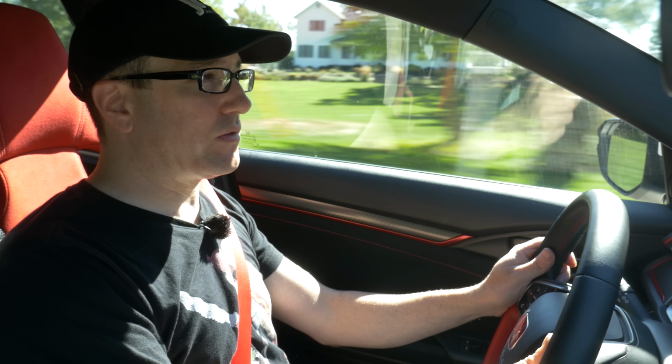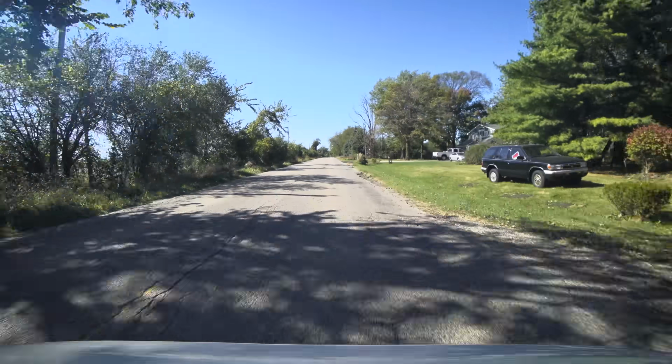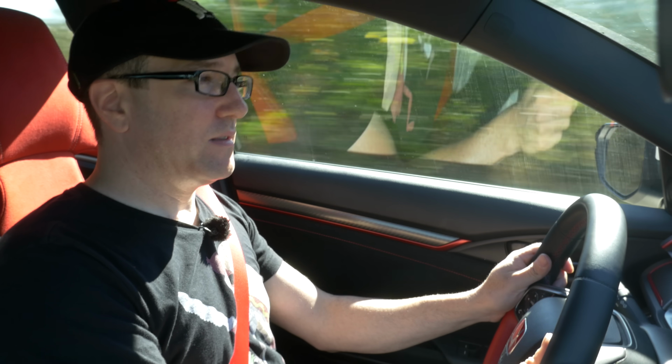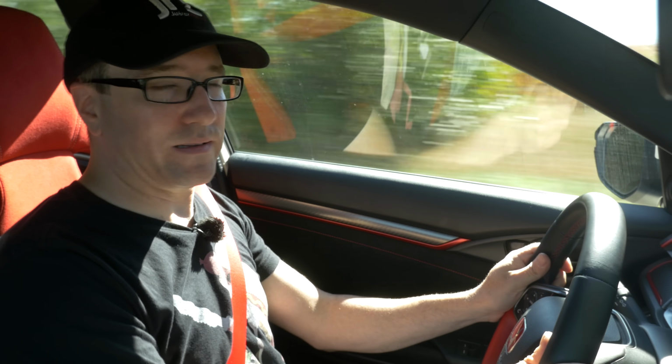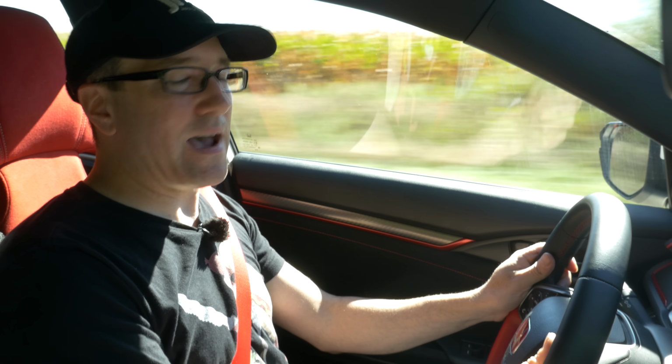The Type R, one of the biggest things I can tell you about this is it has 3 different driving modes, which adjust the dampers and the damping rates based on what performance setting you have. So you have Comfort, Sport, and Plus R. The Plus R mode is the most aggressive. Sport mode is what it defaults to. Every time you start the car, it doesn't remember what you put it in last, which is a pain in the ass. And then there's Comfort mode, which feels like every other Civic.